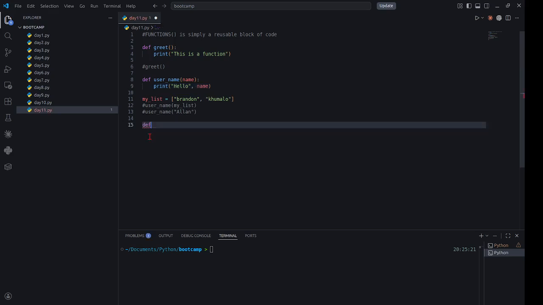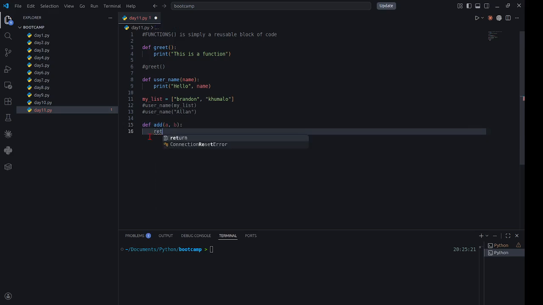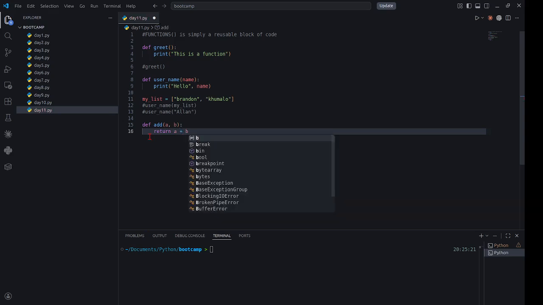For example, we're creating our function with def. Let's call our function add, with parameters a, b, and then our colon, return a plus b.